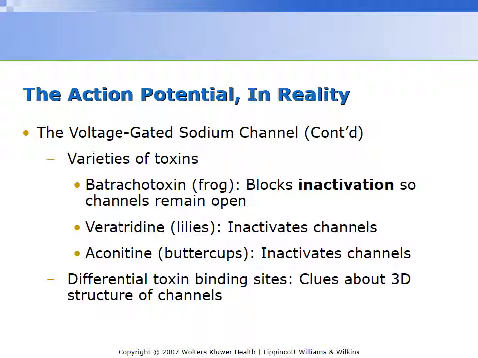As we have talked about already, our channels open up, stay open transiently, and then they close. This toxin causes the channels to open up when they are not supposed to be open, and it makes them stay open longer than they should. And as a result, it scrambles all of the information encoded within an action potential train. As you remember, the information is encoded by the number and frequency of these action potentials. So if that is disrupted, the whole system is disrupted.